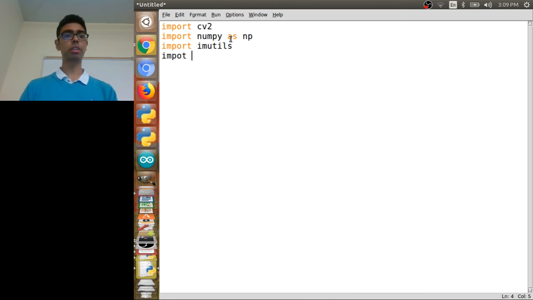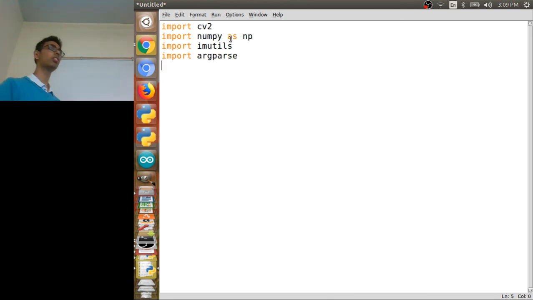We're also going to import argparse, argument parsing. We're going to change up what you've been putting into your terminal, and we're going to do this with argument parsing. This is how we can add our own commands for the terminal. Basically, we can make our own for you to put in.